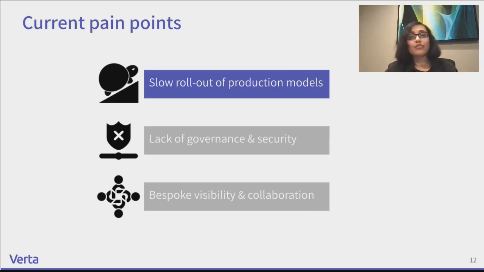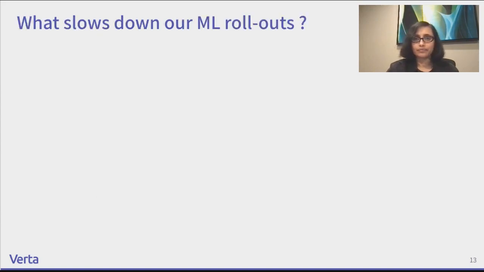And again, I want to bring another interesting point here. The job attrition rate for data scientists is very high in the industry. And there are countless articles written on it. And again, I wonder if these broken processes are another contributing factor to it. But overall, having a slow production rollout process and things not working out hurts both the data scientists as well as the businesses. Now, what slows down ML rollouts?